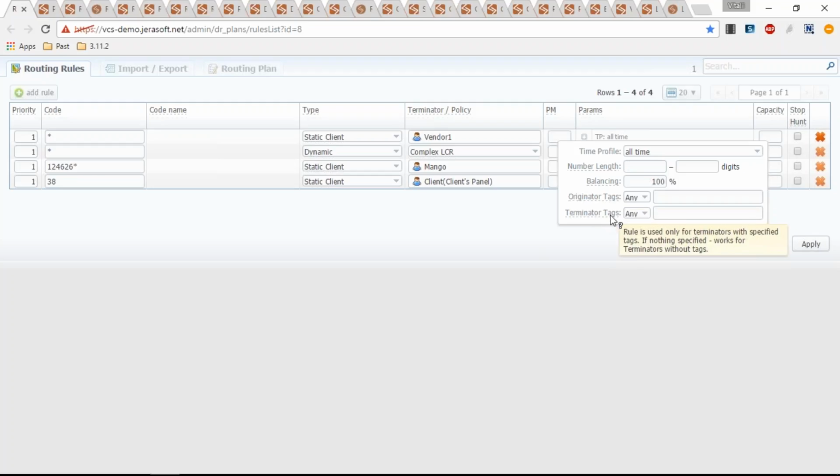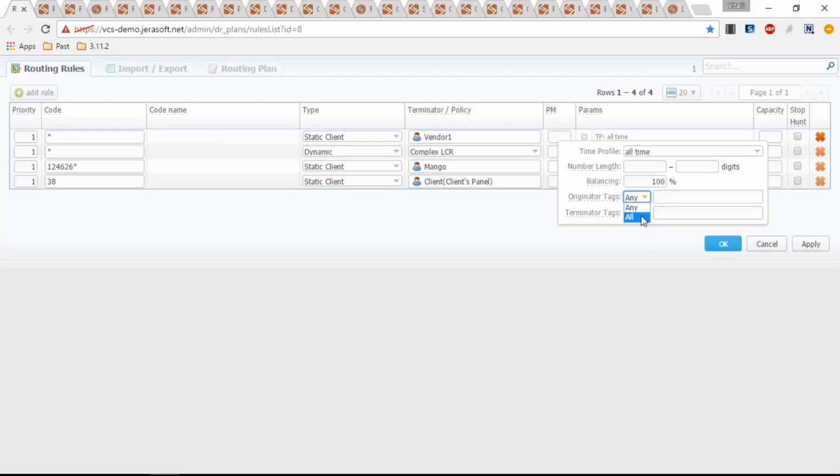So basically here you will be able to define the correct tags for originators and for terminators, and there is also the same drop-down list where you will be able to specify extra conditions for matching this or another routing rule. So the main improvement is the drop-down list for the special matching rules, and the scenario is the same.